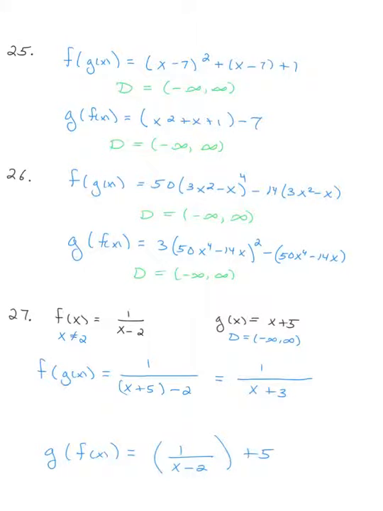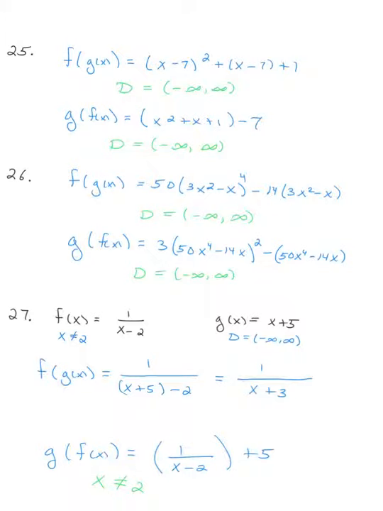Now for the domains, it's really obvious, I think, for g of f of x that you can't use 2. It appears right in the formula. So I'll say, this is my domain, every x value except 2. I can see that a 2 can't go here, but also, you would first have to put 2 into the function f, which we already decided you're not allowed to do.